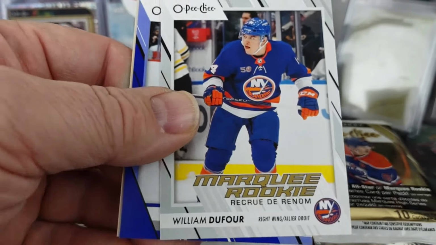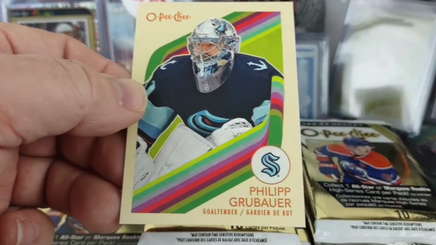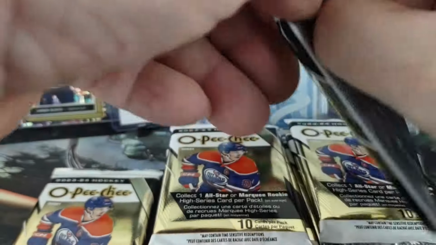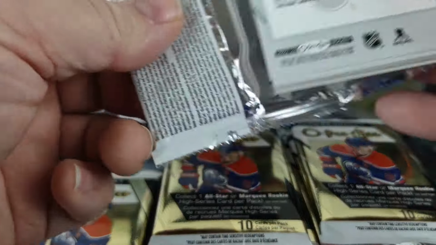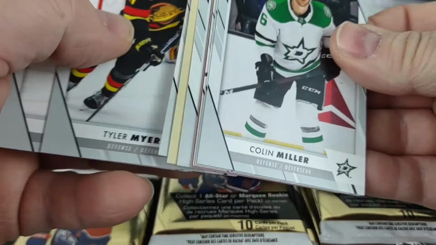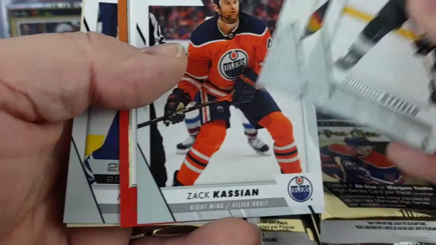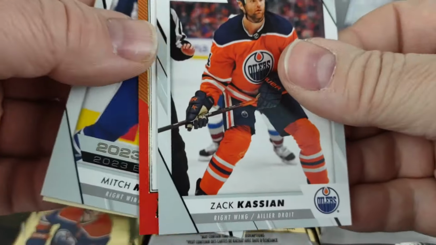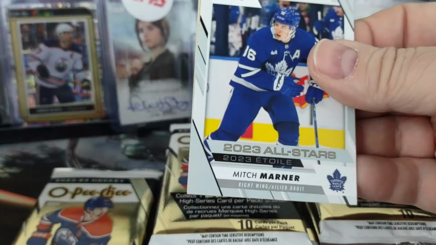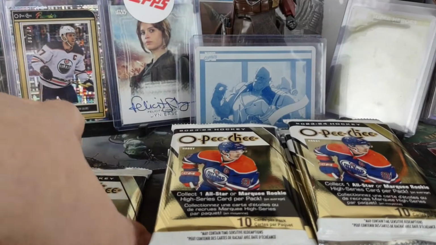William Dufour for the Islanders, marquee rookie. Jake Walman, blue border, and a Philip Grubauer retro. Got a marquee rookie here, looks like. Zach Cassian. Brady Tkachuk on the premiere. Mitch Marner, all-star. And Elias Pettersson, retro.